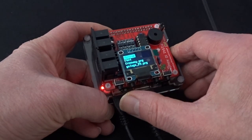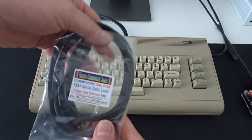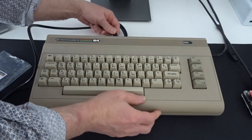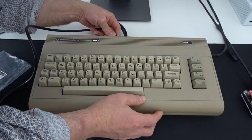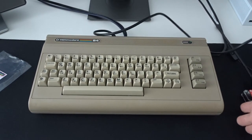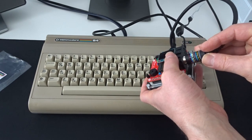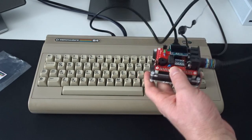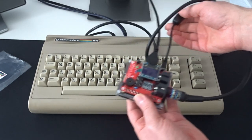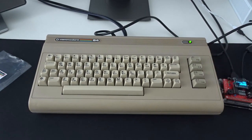You can also plug a keyboard into the Raspberry Pi to control this, but it seems to work well with the buttons. Let's try connecting this up to my Commodore 64 — I've got a serial cable here. Make sure everything's switched off before you plug anything in. Plug one end into the serial port on the Commodore 64 and the other end into one of the ports on the Pi 1541 — you can use either of those. Then we're ready to switch it on. It looks like we need to switch the Commodore 64 on before we get the list of files on the SD card, and yes — there it goes, it comes up.